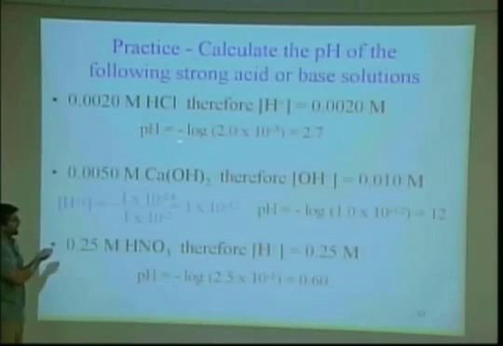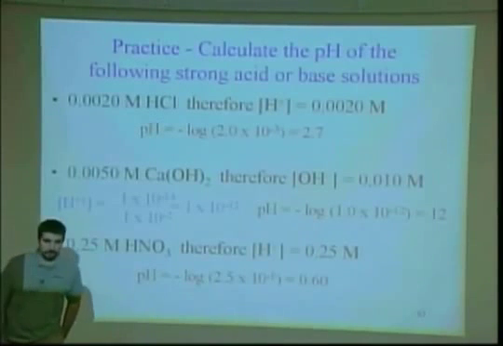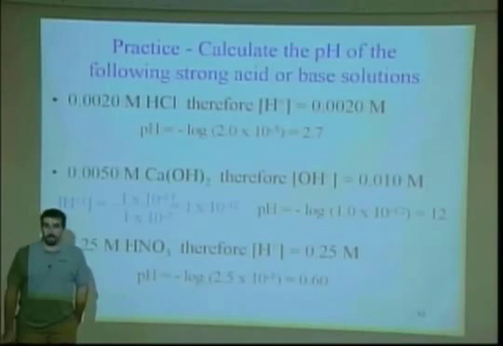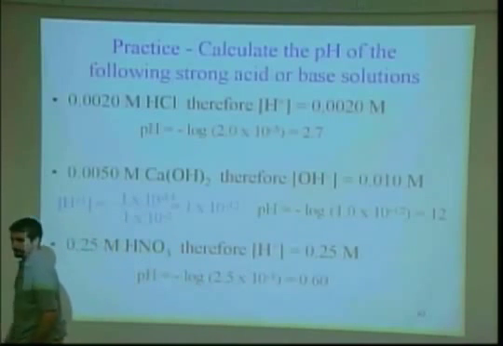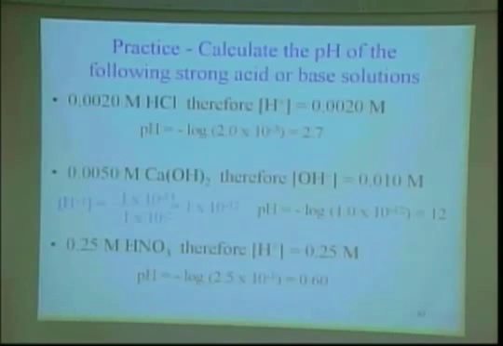See this right here? pH is equal to the negative log of the hydrogen ion concentration. If I wanted to calculate pOH, guess how I do that? Negative log of what, do you think? I take the negative log of the hydroxide ion concentration if I wanted to do pOH, right? That's pretty straightforward. I can substitute OH in for H, but I have to do it on both sides. Okay? So if I wanted to take what's called the potential hydroxide, pOH, that means pOH is equal to negative log of the hydroxide ion concentration.